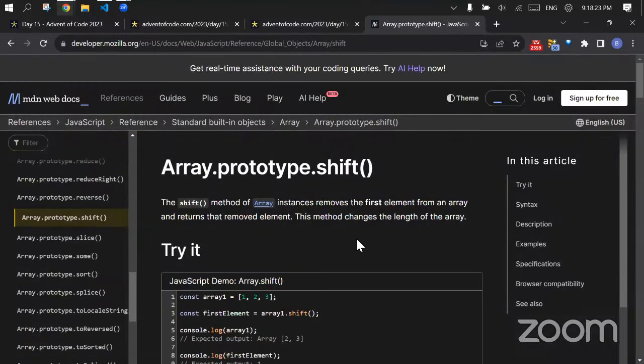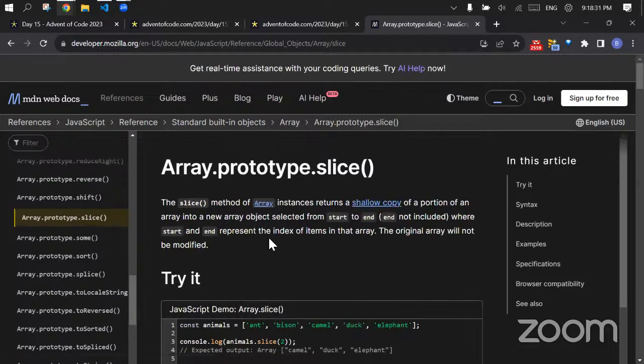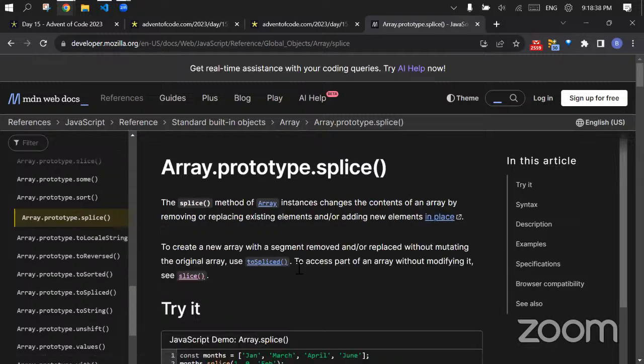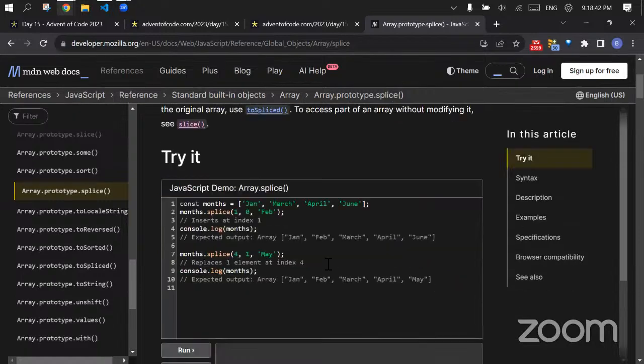Shift removes the... oh no, shift is removing the first. Slice. What about splice? In place.